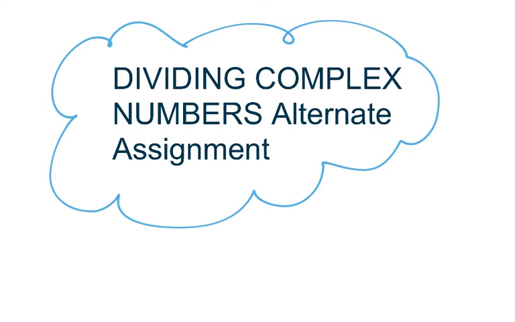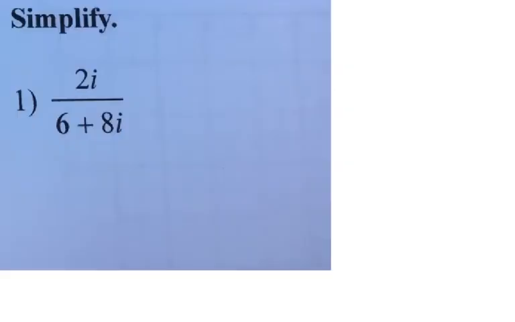But anyways, last week, if you remember, I gave you an alternative assignment on dividing complex numbers. I thought I would do it one more time and then present a new assignment for you guys to work on. And then, of course, I'll follow up with Khan Academy. So, here we go. What would I do on a problem like this, guys?